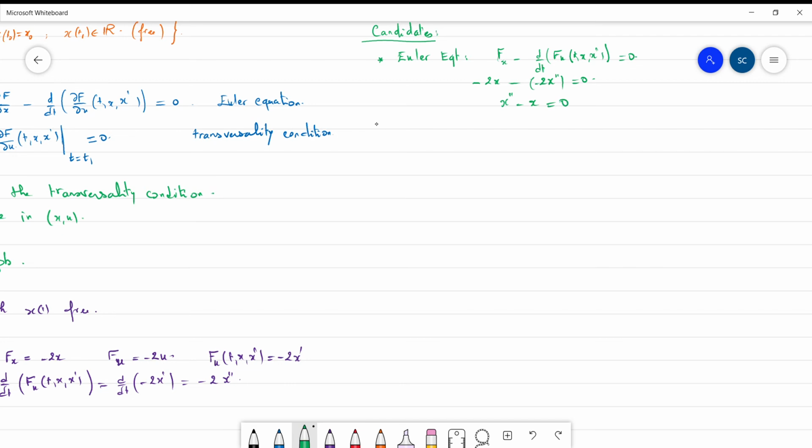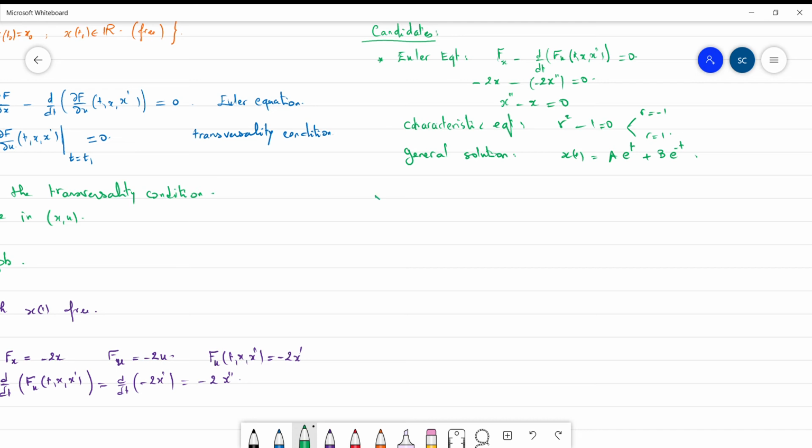So this is a method to solve an ordinary differential equation. We look for the characteristic equation. We assign r squared minus 1 equals 0. So we have two roots, r equals minus 1 and r equals 1. The general solution of this homogeneous equation is x(t) equals a e^t plus b e^(-t), where a and b are constants.